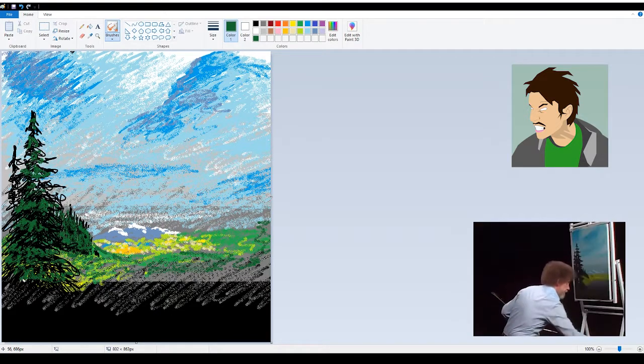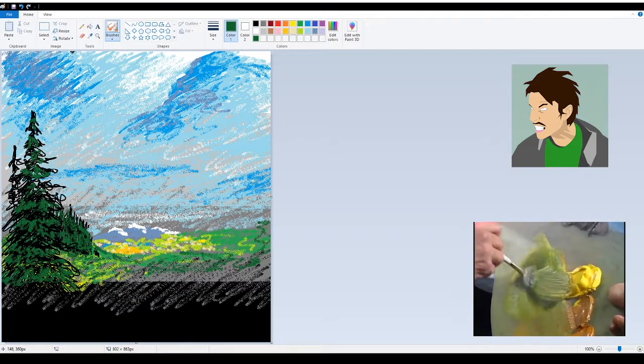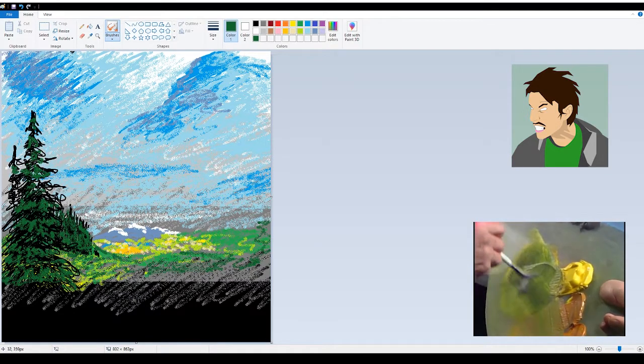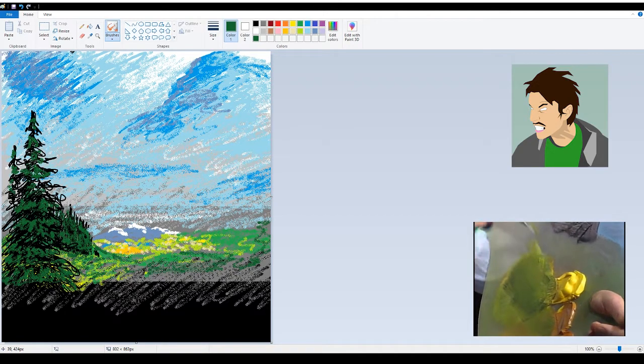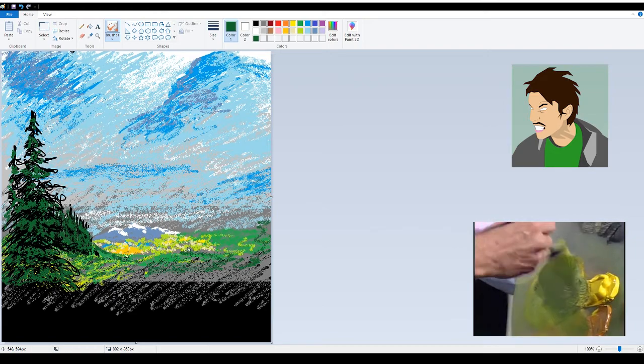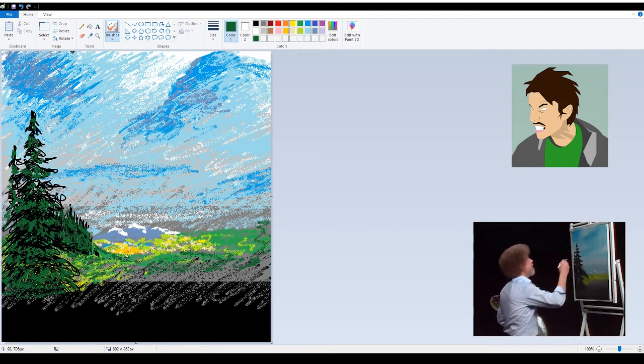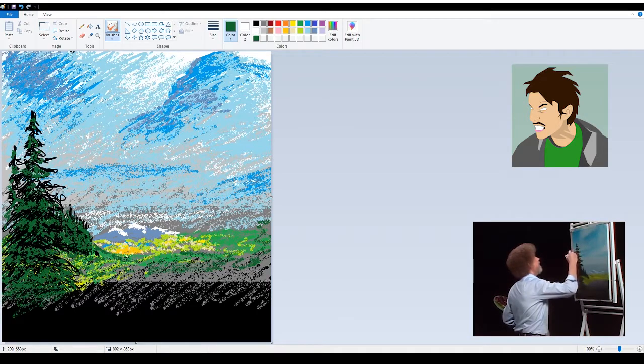This is just kind of randomly farting around in MSPaint too, shooting from the hip here. That's good. Let them kind of bleed into there a little bit more.